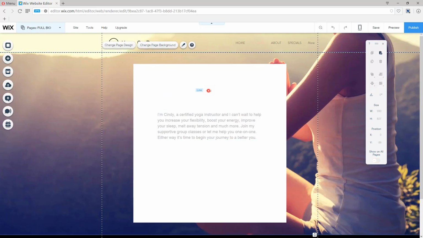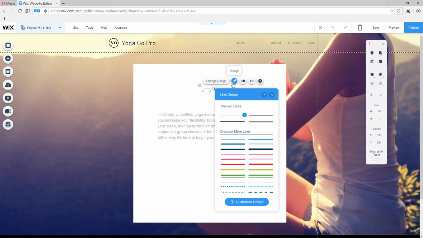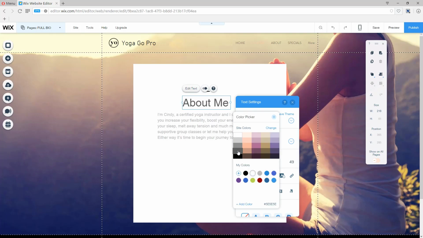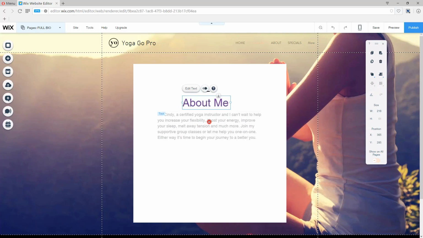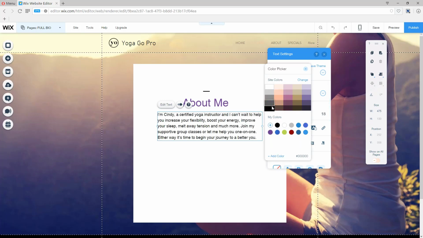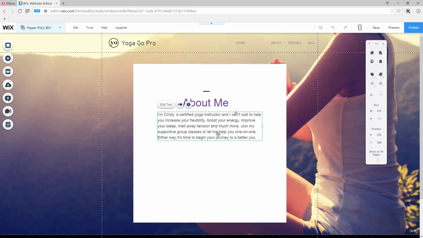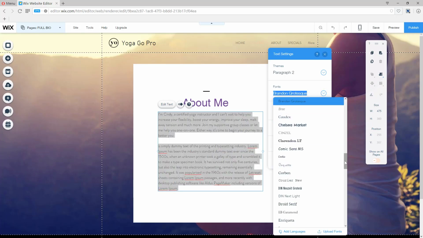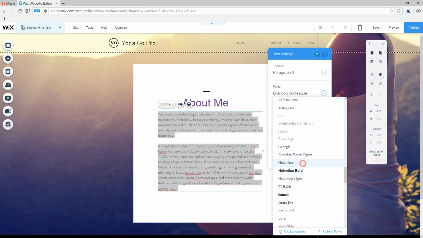Again, you can barely see the letters because everything here is in white. So I'm going to click design, and I'm going to click black. Same thing for the text. Maybe I can choose this purple right here. Okay, and I can make this a bit more of a contrast. I'm going to edit the text color as well. I'm going to make it more of a gray. Yeah, that looks good. And now I can make this entire box bigger with the entire bio that I wanted to link to. I'm going to click Edit Text, paste it like so, and now I'm going to choose the font back to Helvetica, same one that I had chosen earlier.